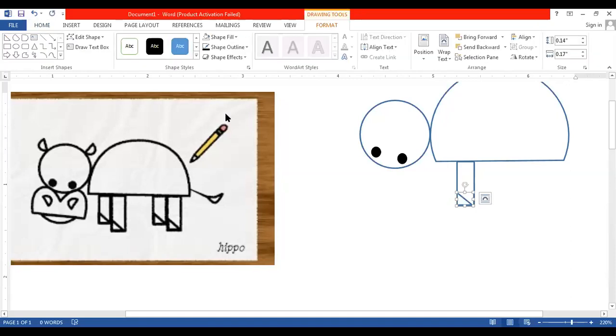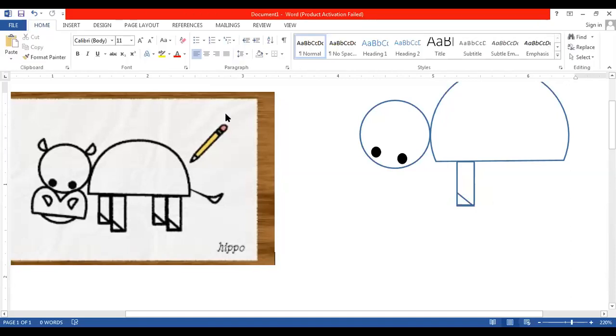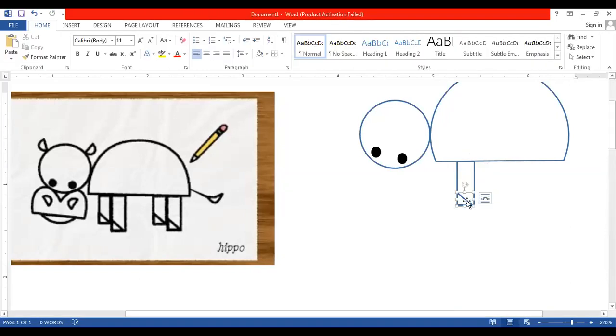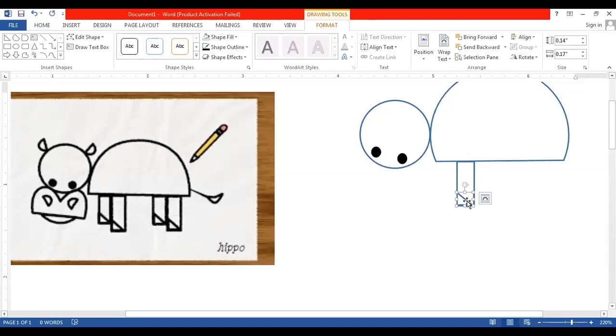Now the leg, that is the rectangle and the triangle, let's try to select both of them together. How do you select multiple shapes? Select the triangle first, then hold down the Control key on your keyboard.